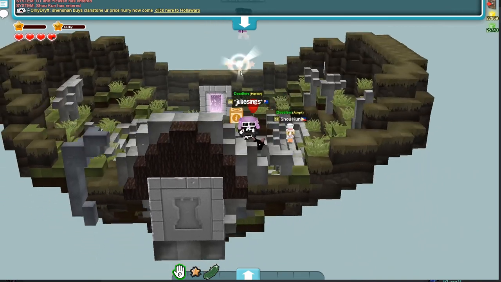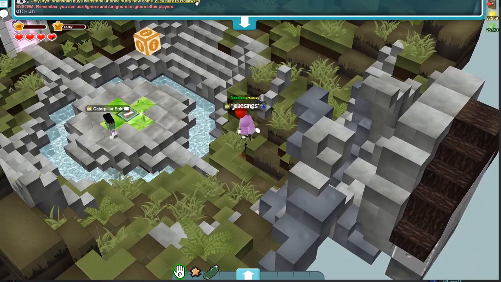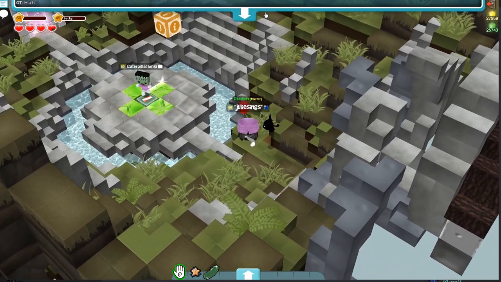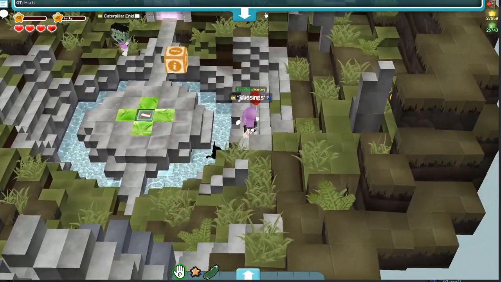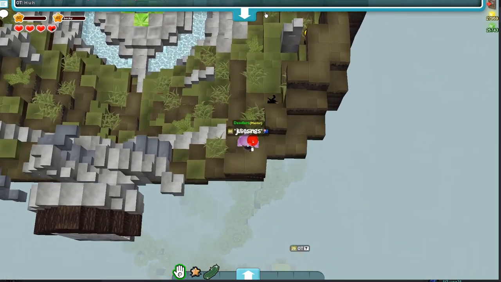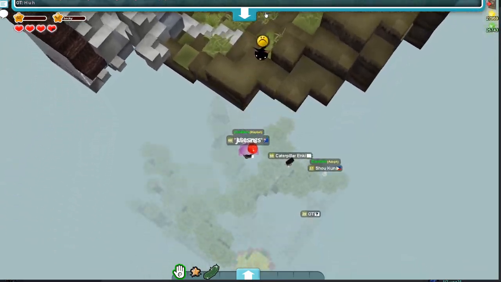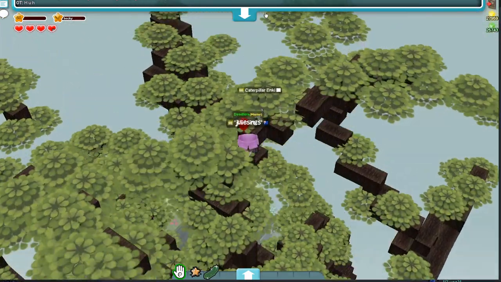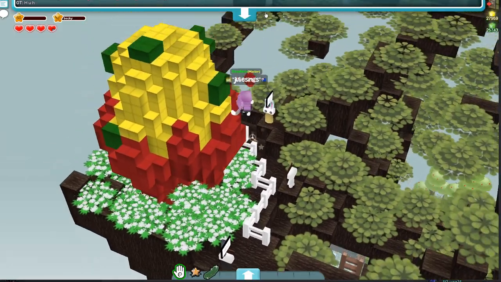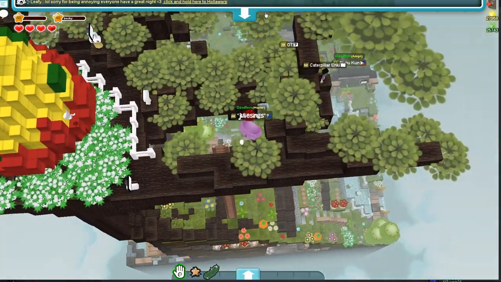When I was watching this, the first time I came here, I actually thought it was like Easter Island, you know those Easter Island heads. Oh yeah. It reminded me so much, but I'm like, oh, that's creative, and I love the ruins. And then when you go down, it's a big tree. Ooh. I love the branches of this build. Look at it, it's so pretty.